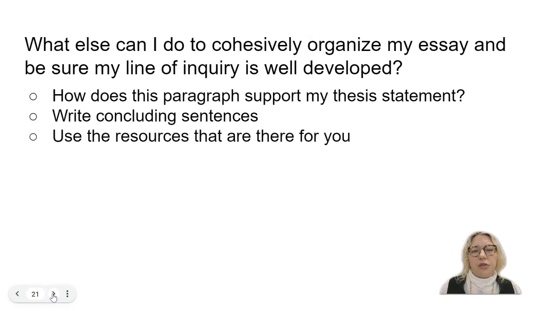Try using the resources that are there for you. There are so many resources for you in Schoology, in your packet, and I hope that you'll go back and use them. Sometimes when you write the first draft, it's just kind of cranked out because you had to get it done. Well, now take the time to go back and look at some of those questions from the various study guides that were in your packets, or some of the articles that are linked in Schoology to help you really formulate your ideas clearly.